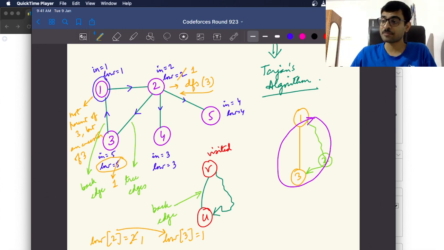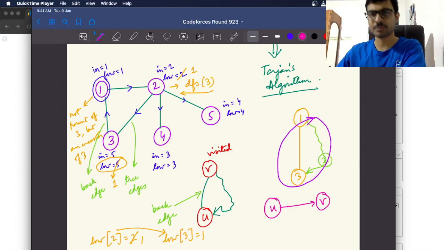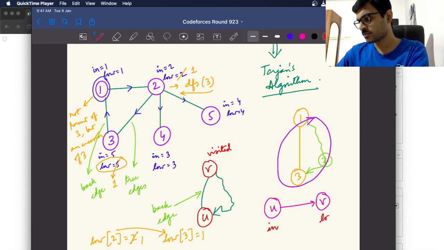What does this low help in detecting? When you're going from a certain node U to V, and you have come back from V and configured all the low values, if the low of V is greater than the entry time of U, that means it is a bridge.